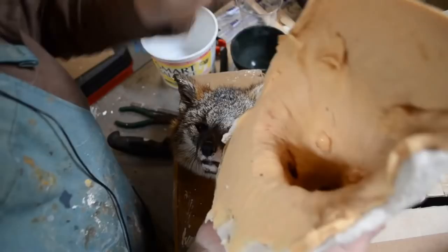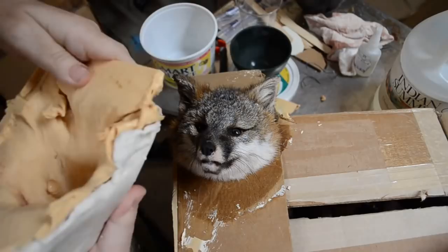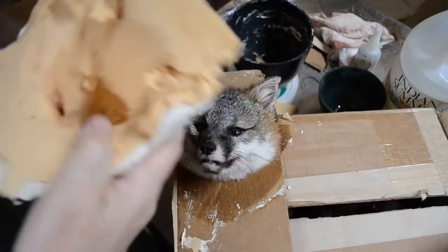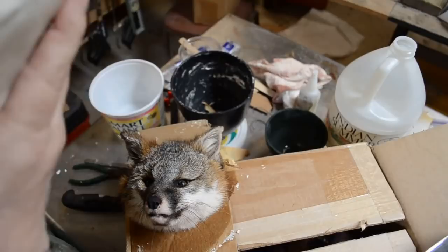It's okay. Now, I can put this in a plastic bag and put it in the fridge for a little while. But what I'm going to do to avoid any problems, I'm going to try and seal up the outside here where the ear tore. And I'm going to go ahead and put plaster in the mold. First thing I'm going to do, I'm going to set this in something to hold it in place. I'm going to hold everything in place.